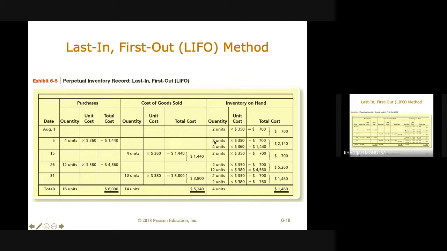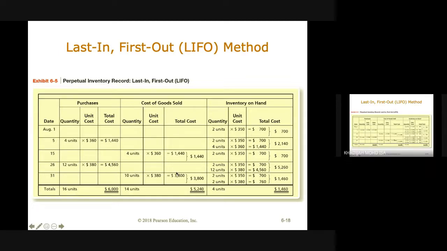All right, you have a balance here, last in, first out. Of the 2 units and 4 units, which one is later? Later is the 4 units. So the last in is actually the 4 units, and the 4 units are the first to go out. That's why the 4 units that you sell, you take from the 360 cost. Are you clear? Yes, madam.